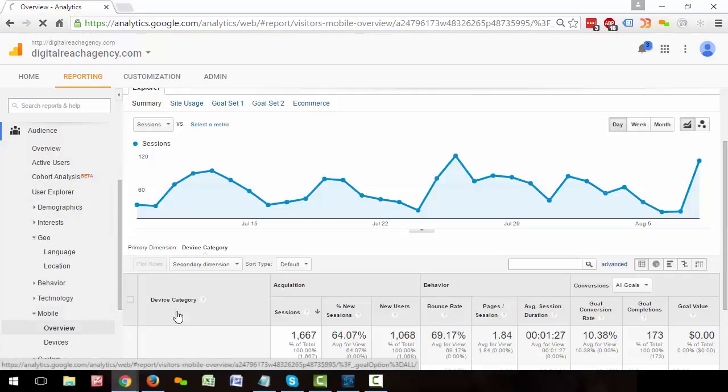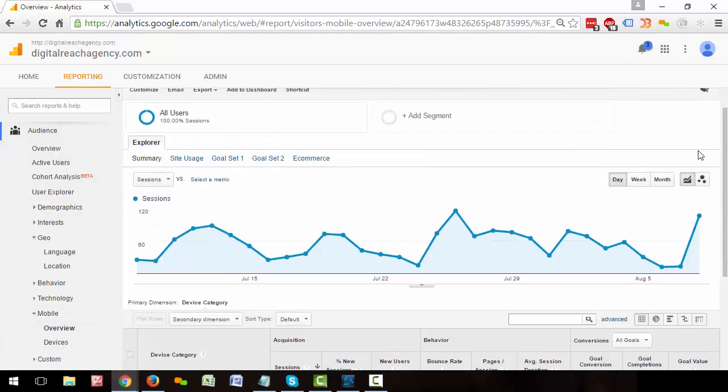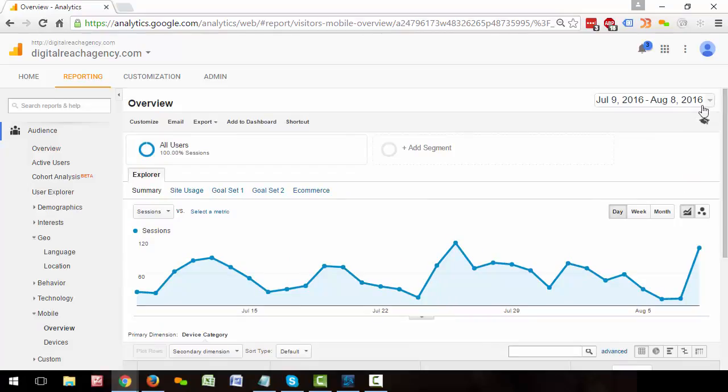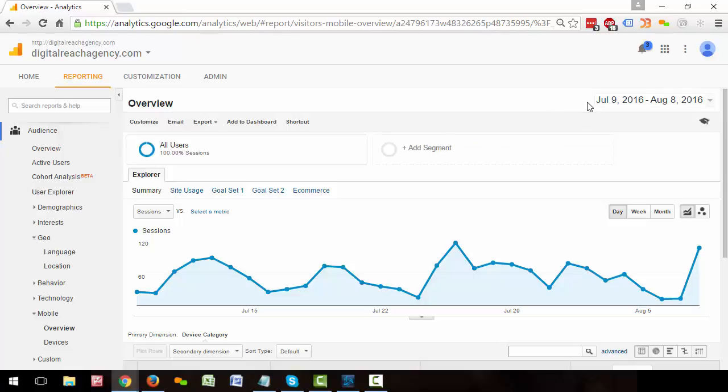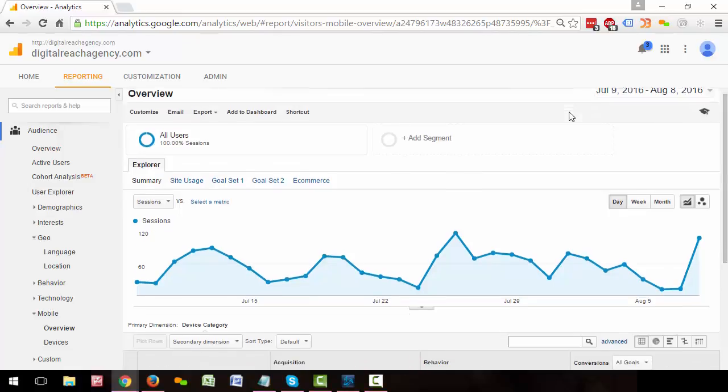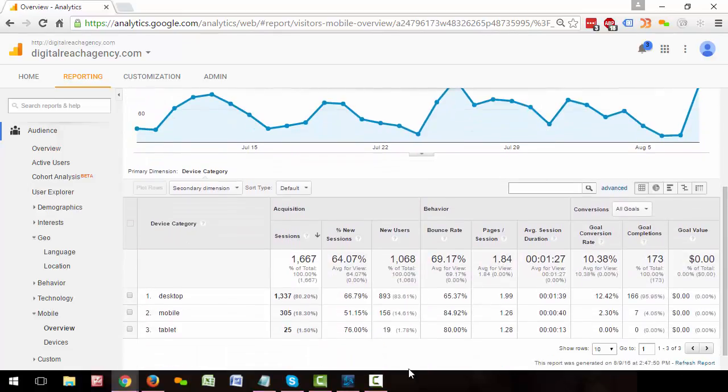And this report is so simple. I love this report because I check on this every month for our clients. But you can look over a longer period of time, and I often do if I want to see what the performance has been over a whole entire year. Some clients are focused on quarterly reports, so we do quarterly reports on this kind of stuff. And basically, if we scroll down here, it's going to break everything up into three categories: desktop, mobile, and tablet.